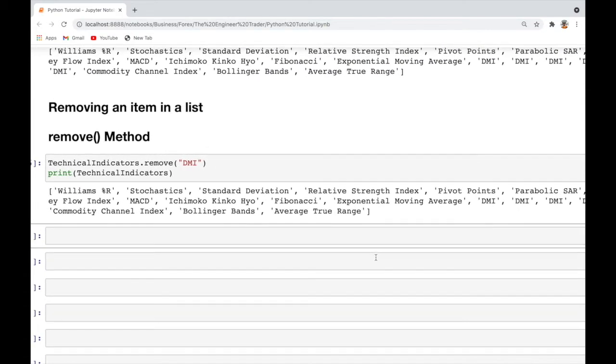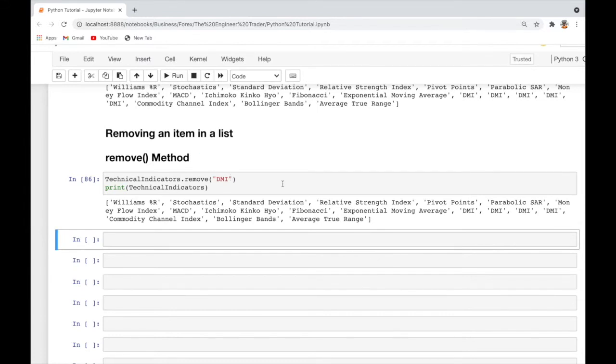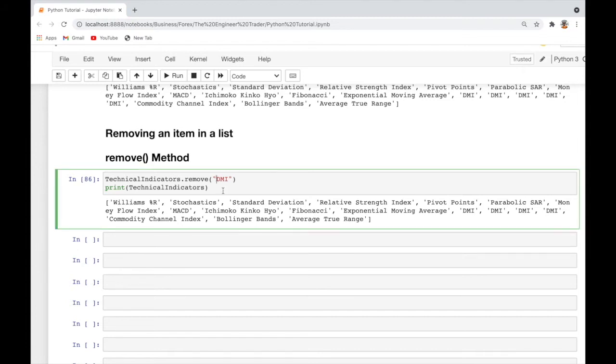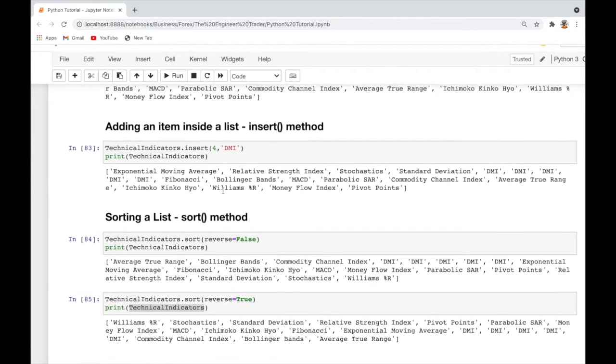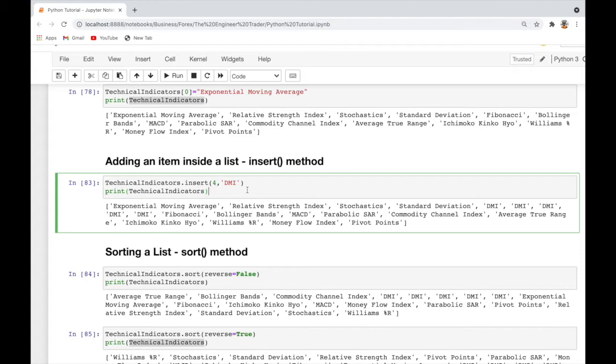Okay, so as you can see, my friends, there is still a DMI. What is the reason why? The reason is that we used double quotes here. If we go back to our previous coding, the topic regarding how to add an item inside a list, how ironic, we add then we remove after.